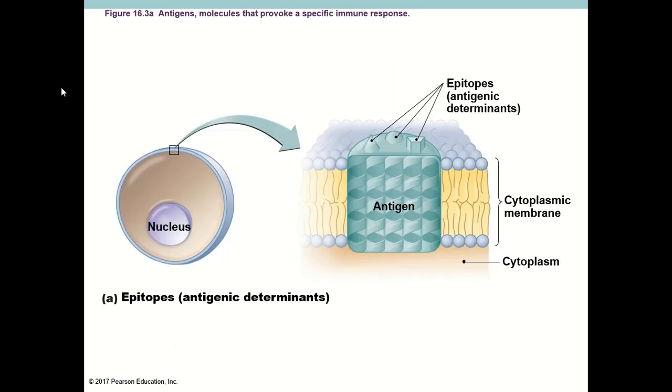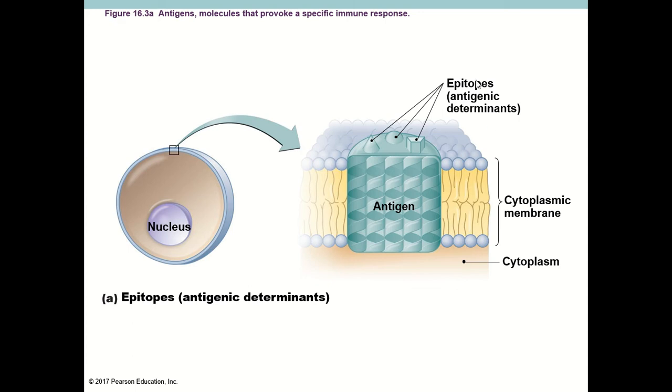So antigens are molecules that are generally located on the cell surface or the cell membrane of anything that is made up of cells, whether it's a eukaryotic organism or a prokaryotic organism. Eukaryotes contain a nucleus. They contain antigens. Our bodies, our cells are full of antigens. But let me quickly define what antigens are. Antigens are molecules that provoke specific immune responses. So they're going to trigger the immune system to act against them.